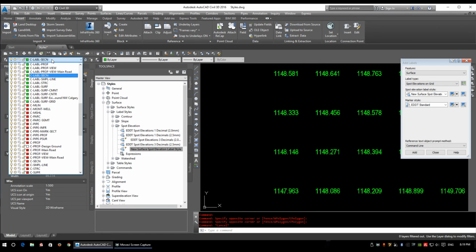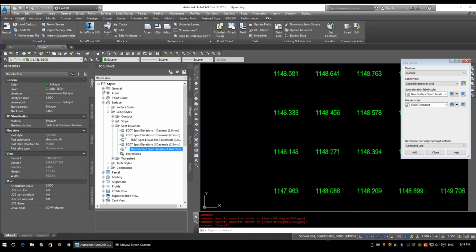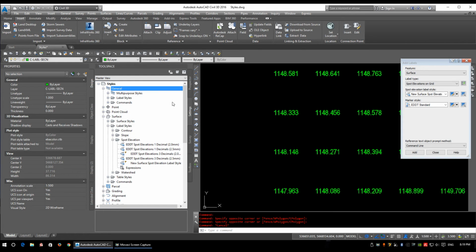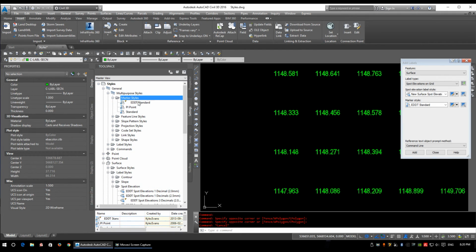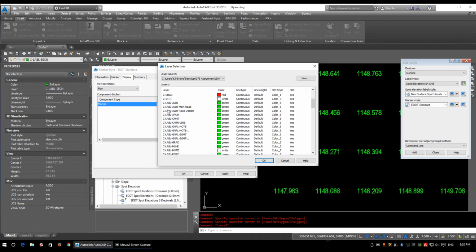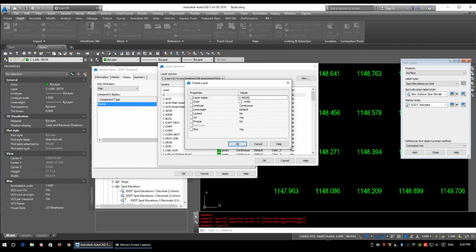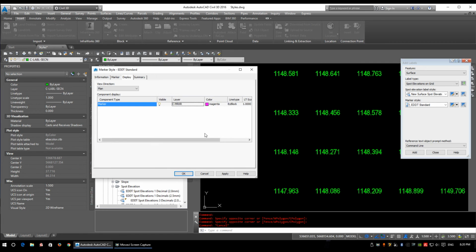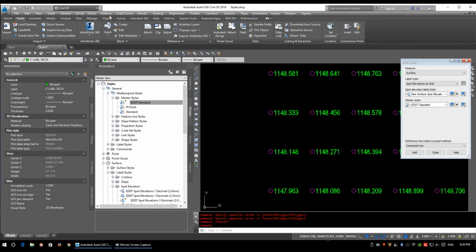Now there is a marker missing. The marker I have set to C-SERV, but let's go and change the layer of that marker. So this marker is one of the general styles, and this video is getting kind of long, so we'll cover more label styles in another video. So under general multi-purpose styles, marker styles, I'm going to quickly edit this one. Under the display, I'm just going to place this on layer 0 for now. And maybe let's go C-MRKR marker. And we'll go OK. Now the color is white, but I have it set to magenta. And if we click OK, these ones should appear if our layer 0 is turned on. And there they are.